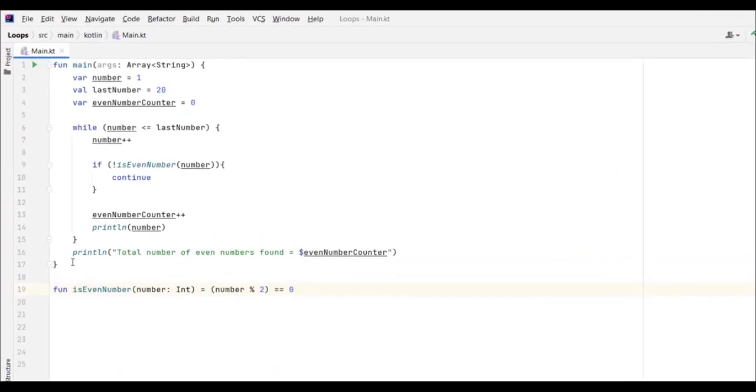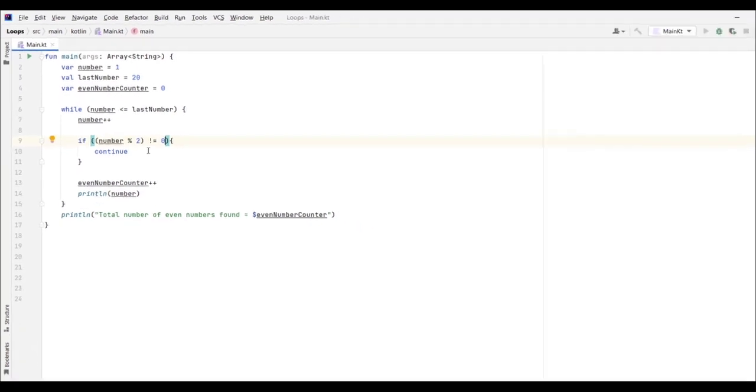Now I used the function here because we've talked about functions in our previous videos, but you can remove the function completely and add the logic to determine if a number is even or not directly in the if statement. So you can put here if, let's put parentheses, our number. Now we're going to use the modulus operator to check that it is not equal to 0, then continue, and this will have the same effect. So if you run this code, this will work in the same way.